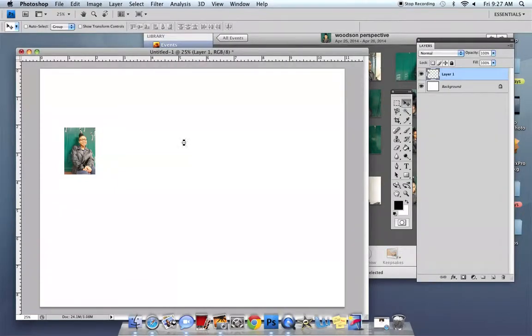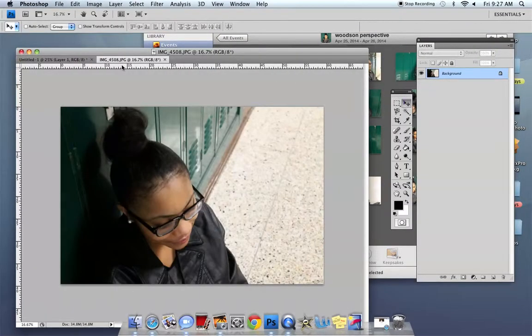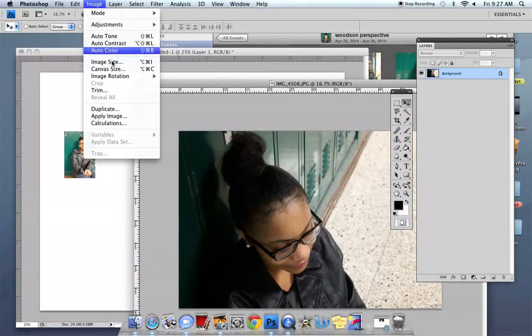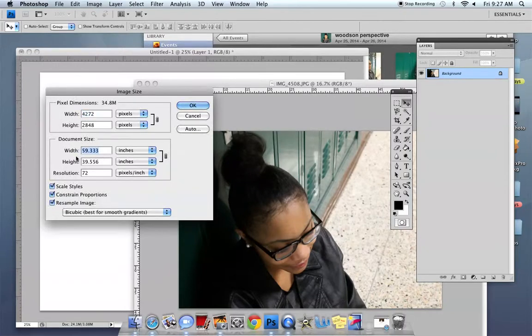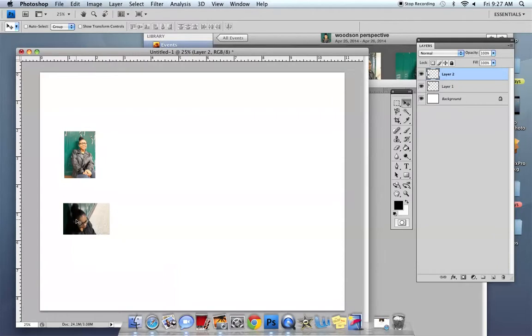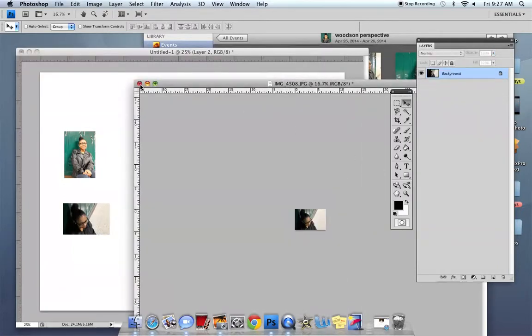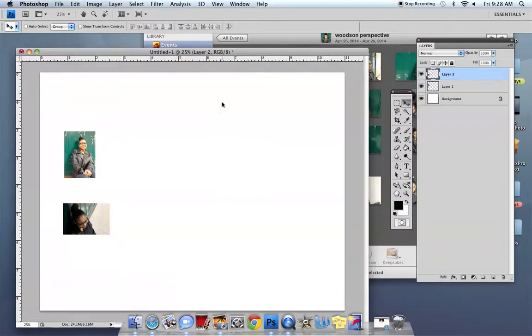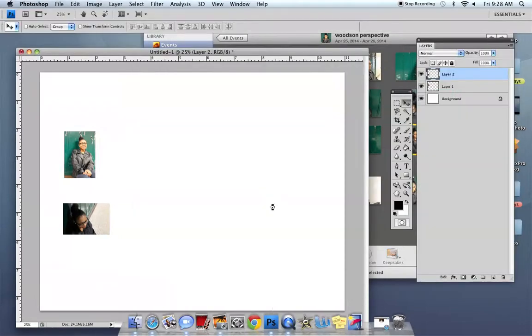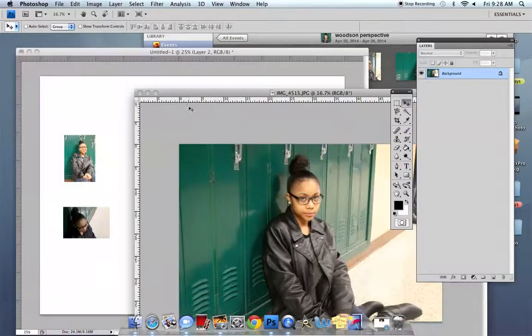Drag it into Photoshop. Do the same thing. Make sure you're on the Move tool. Pull the tab down. You need to change the size. Image, Image Size. Go to the document size. This is a horizontal picture. I will then change the width to 7 because that is horizontal and width. I hit OK. I then push and pull over and I have my picture. I go over here, get rid of this, hit OK. No, don't save. So for your perspective project, you need 6 different perspectives.